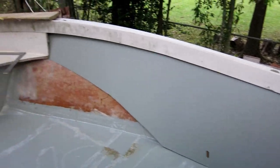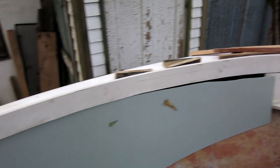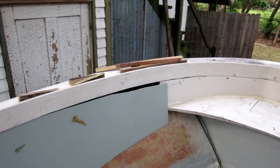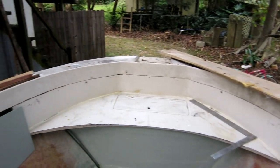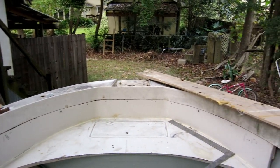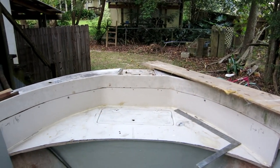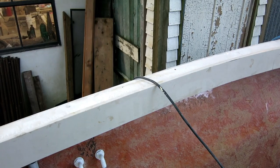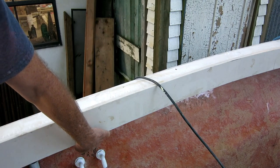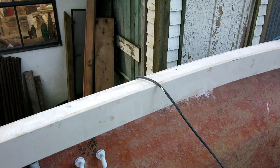Okay, side panels temporarily stuck into place on both sides. They're not fitted yet, they're just sitting. I have decided I'm keeping the front as is, so I'm gonna unscrew it. I'm gonna grind the mating surfaces, and we're gonna epoxy it into place today. And then it won't come out anymore. And also underneath this cap, I need to glass that hull to cap joint. It's never been glassed, and I won't be able to get to it after the fact.